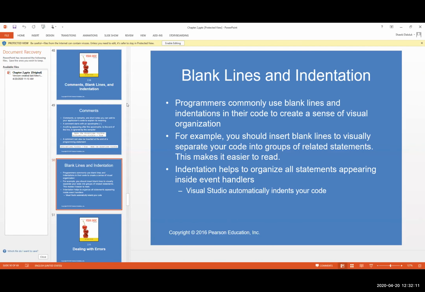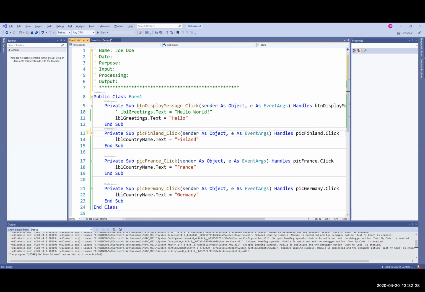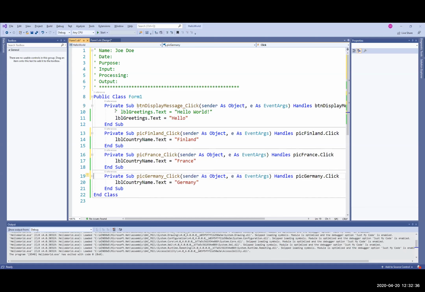Always use blank lines, space out your program. Make your program easy to read, all right? Don't try to write all things together, look at the spacing in the code. Don't cram them together and maybe delete the spacing.